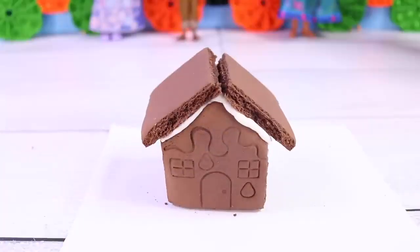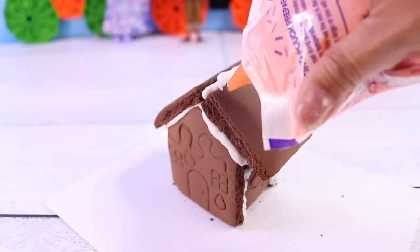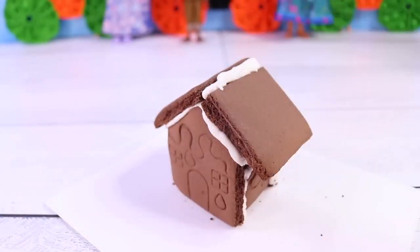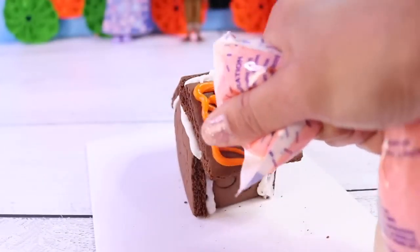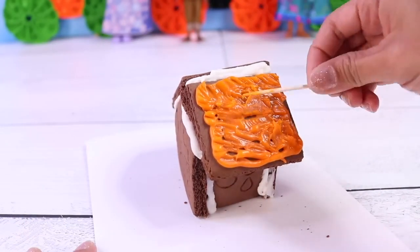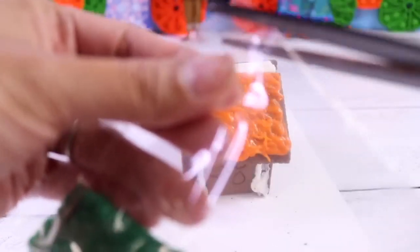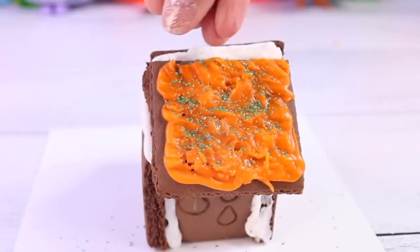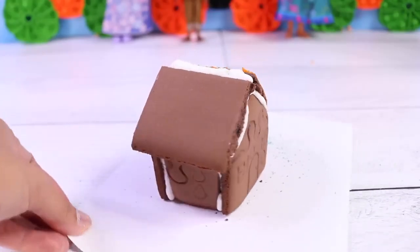We can now start the decorating part, which is the most exciting part. The slime are going to be the sugar, but it won't stick unless we have an icing base. We don't really need a thick layer. We just need enough for the glitter sugar to stick into. And before it dries up, let's go ahead and sprinkle our sugar on it. And then we're gonna do the same on the other side.